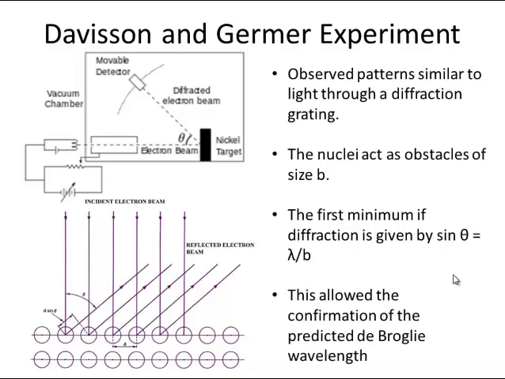This feature allowed them to confirm the prediction of de Broglie's wavelength, because using the wavelength values which were predicted, they were able to show that the electrons diffracted fitting this pattern. So this is quite a big finding. So suddenly we've got some confirmation of what was previously theorized, some observations which show what we're thinking about.